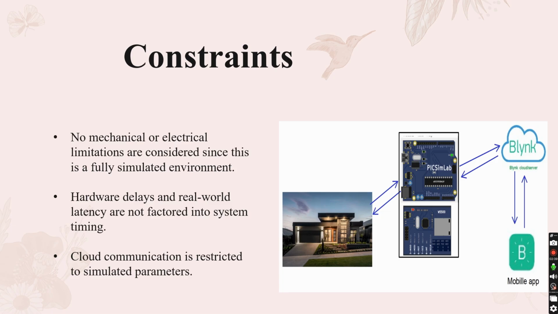Constraints. Because the project runs in a simulated environment, mechanical and electrical factors like wiring delay, power loss, or signal noise are not considered. Also, cloud communication and data timing are simulated, meaning we assume near perfect response times. In real-world scenarios, these constraints would need to be tested and optimized.